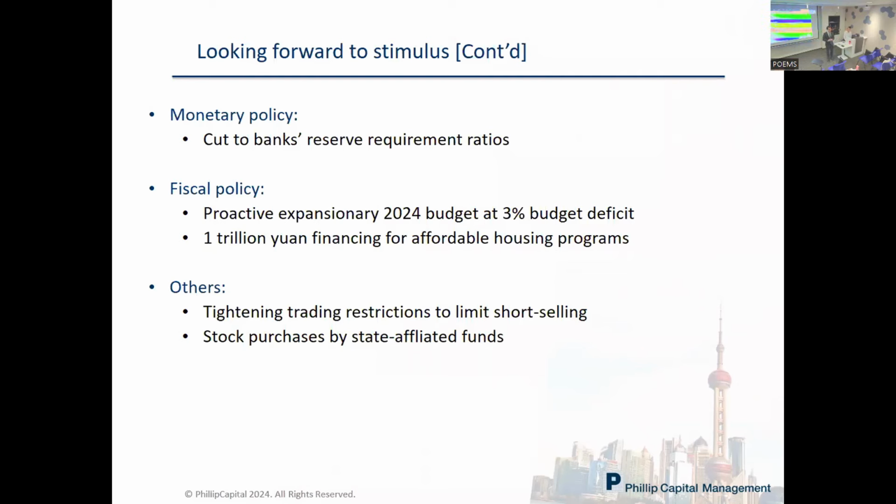Other measures would be market support measures. Such as in recent weeks, you have heard that they have tightened trading restrictions to stop short selling, right? To make sure that there is no abusive short selling. And at the same time, on the demand side, the authorities have leaned on the state affiliated funds to look at buying more of the market to support the market, right? Those state funds are by no means small, right? And basically, this is a pinpoint approach. If you look at this on the demand side and the supply side, we have been looking at ways to boost the markets. Okay, next slide.